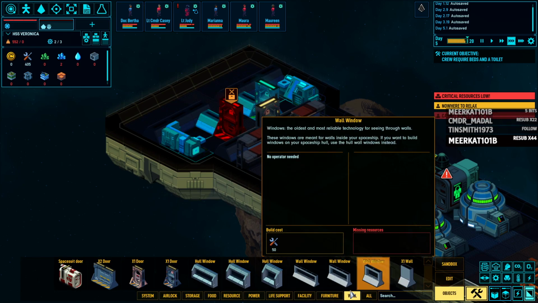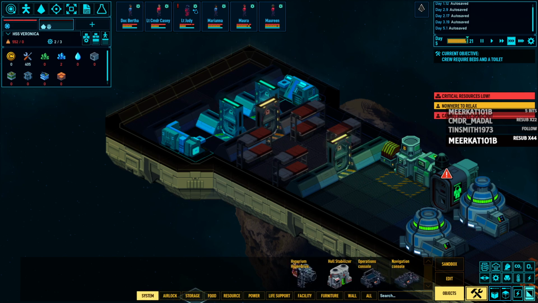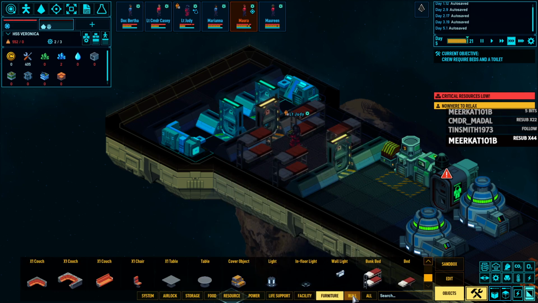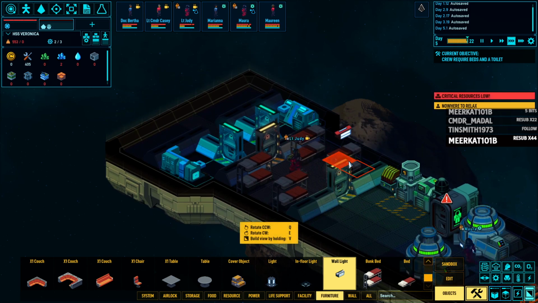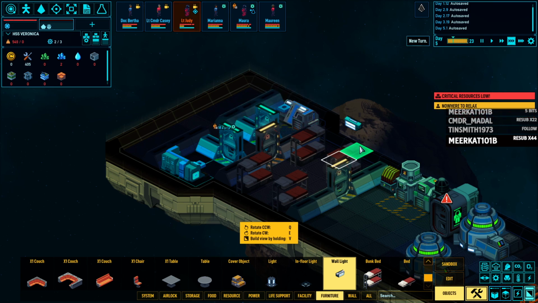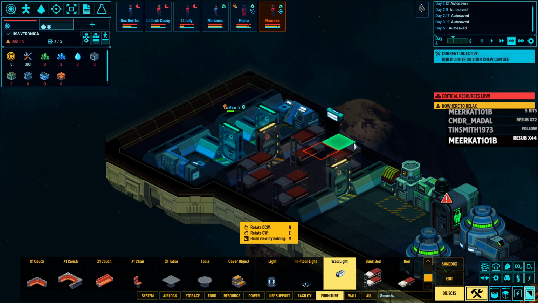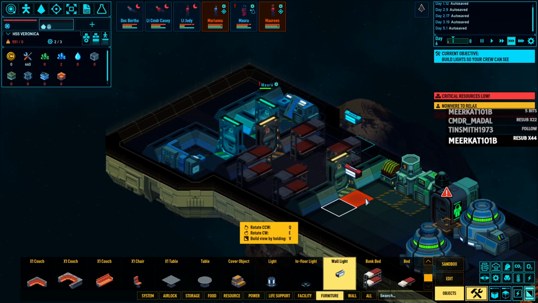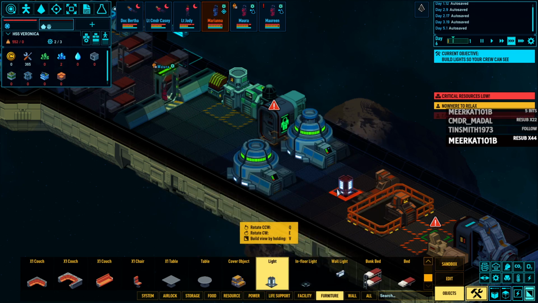Also going to want some light, I think is the word we're looking for. Resource, food, storage, no, airlock. Furniture? There's a wall light. Build lights, see? So they can see. Light.